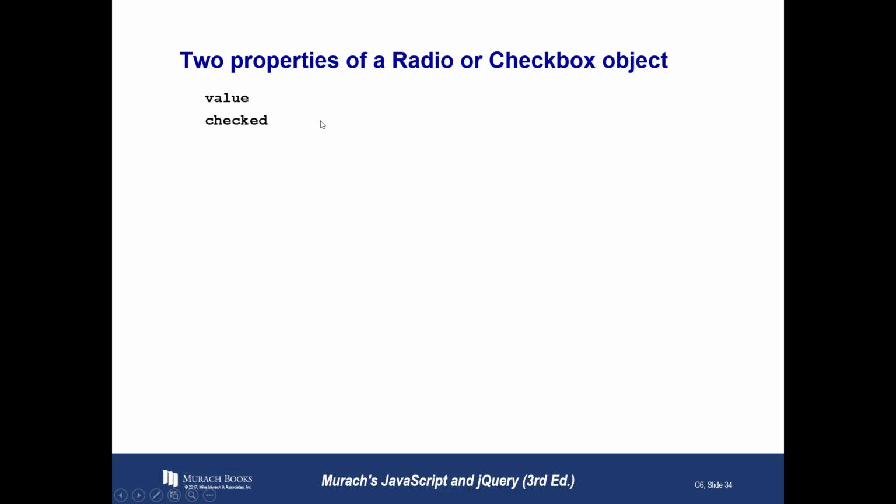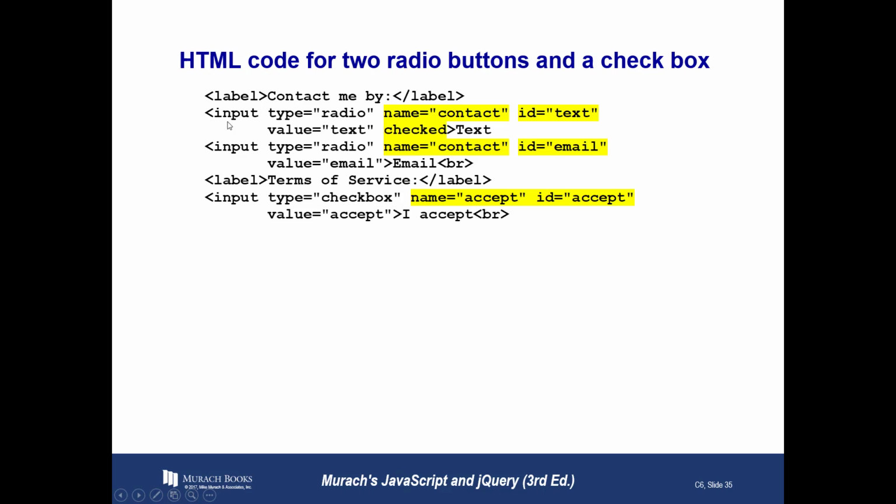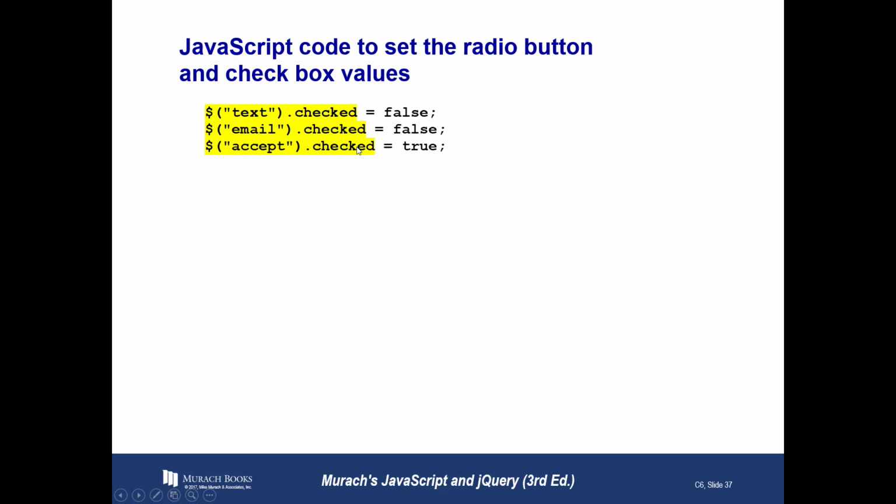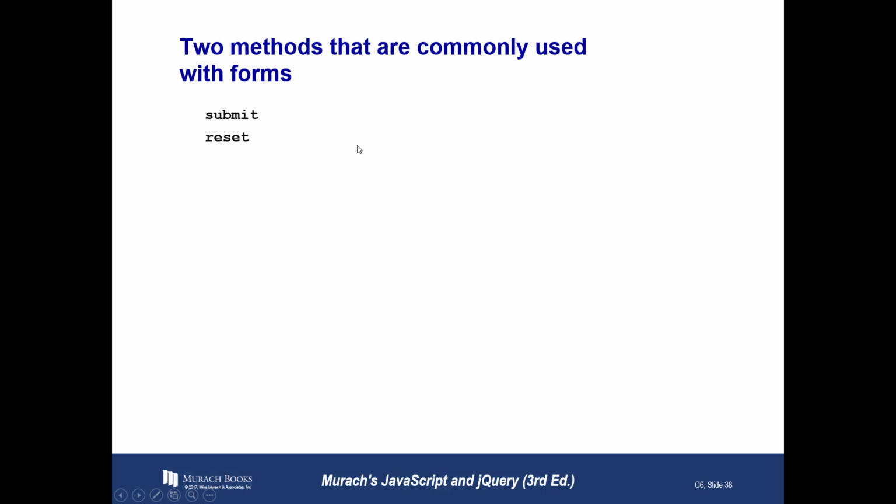With a radio button or a checkbox, we looked at these things back in the days of the HTML class. Remember, radio buttons are for mutually exclusive events, so it's either on or off, or checkboxes. You can have several of them. They can none be on, some be on, all be on. But you can check for the value. You can see whether or not it's even checked. Again, I'm not saying this totally is making sense, and I'm going through it quickly.